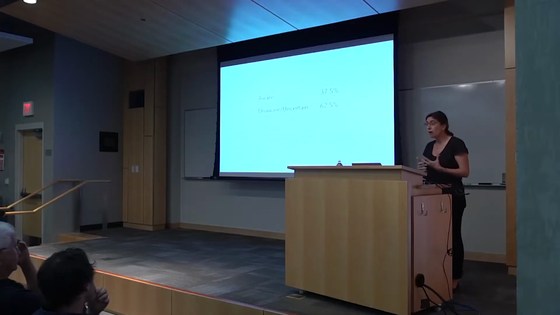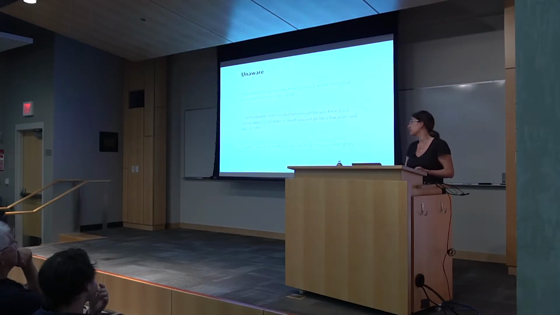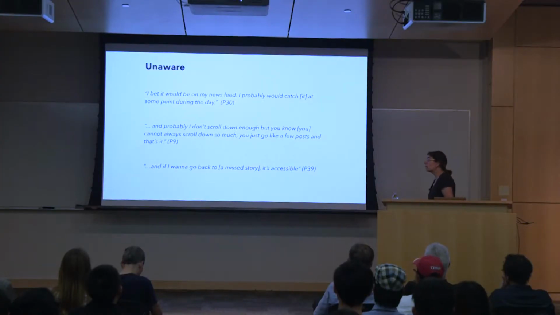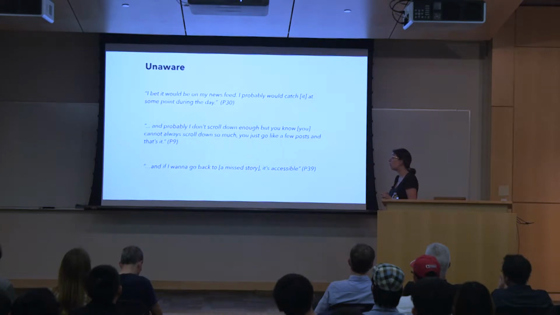We were trying to figure out what helped them become aware. But first we asked people that were unaware if they would have seen certain posts throughout the day. And they said, well, I bet it would be on my newsfeed. I probably would catch it at some point during the day, or I probably don't scroll down enough, but you can't always scroll down so much.